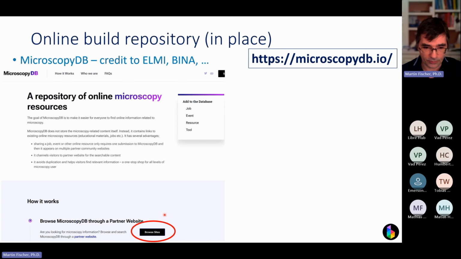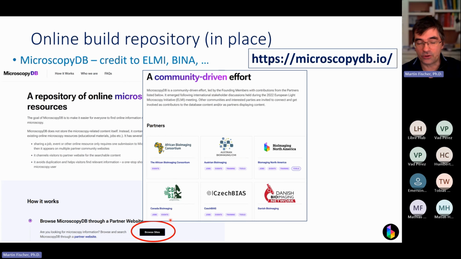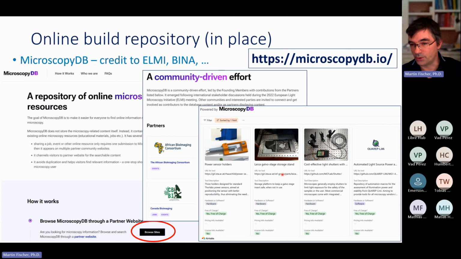How to get there, how to search the site is a little bit tricky. So you basically browse the sites, and it actually gets you to all the partner organizations that then provide access to the database. So for example, through BINA, you click on the tools section here, and that then gets you to a searchable and arrangeable database interface where you can sort things, search by things. And as you see here, it's really just a brief outline of what that actually is, and it lists the URL, right? So it just points you to where you can find the information.